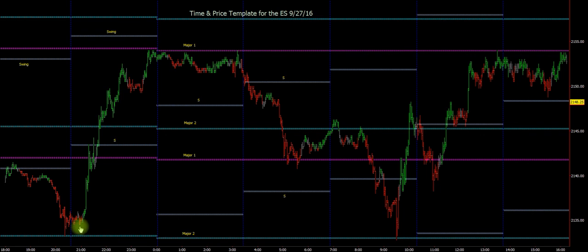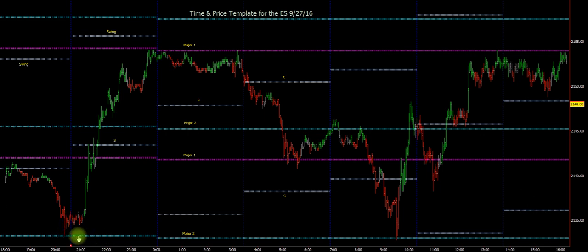I want you to notice something. Typically, I go about 15 minutes before or after a timeline. Actually, 13 minutes, but I'm going to round it off so it keeps it simple. So what you need to do is start looking either 15 minutes before or 15 minutes after we enter into a new time window, and pay attention specifically to the lines in those areas.